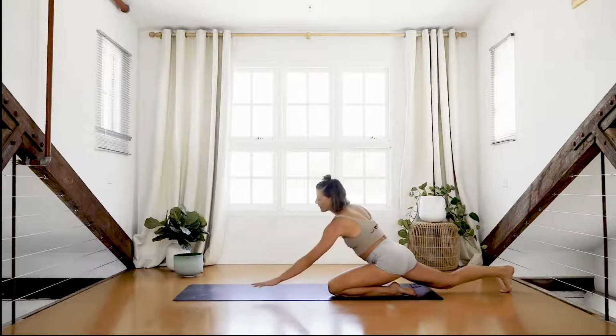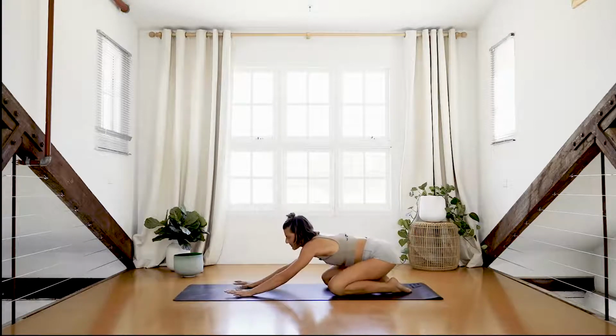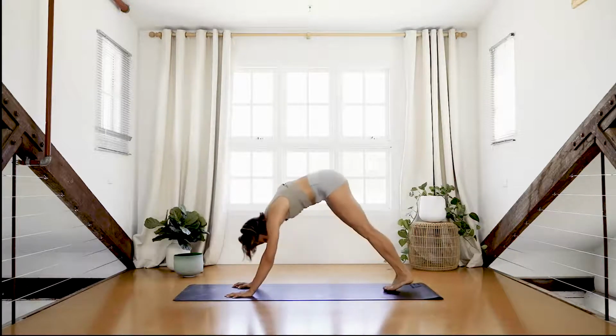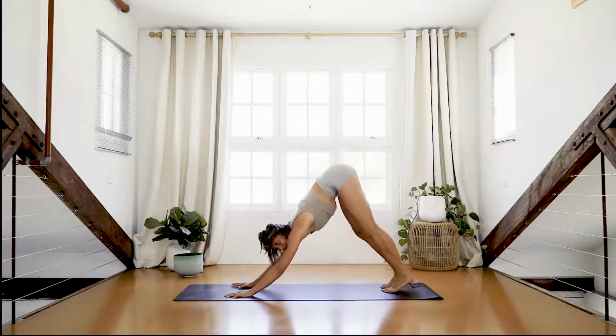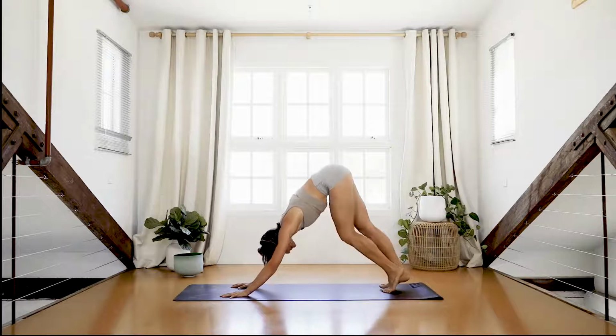Exhale, slow gaze forward, plant the palms. Right knee comes next to left, child's pose. Inhale, roll forward into your tabletop. Exhale, send the hips up and back, come into your downward facing dog. So this is our first downward facing dog of the class.